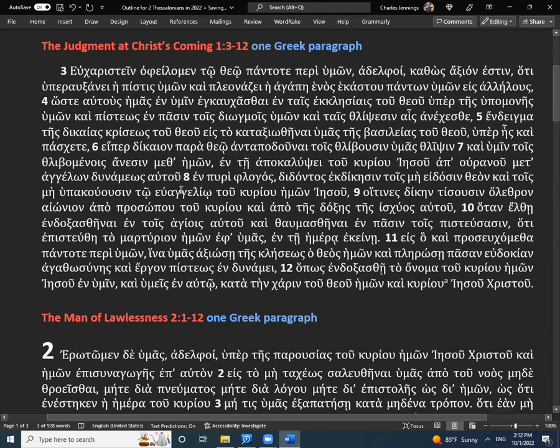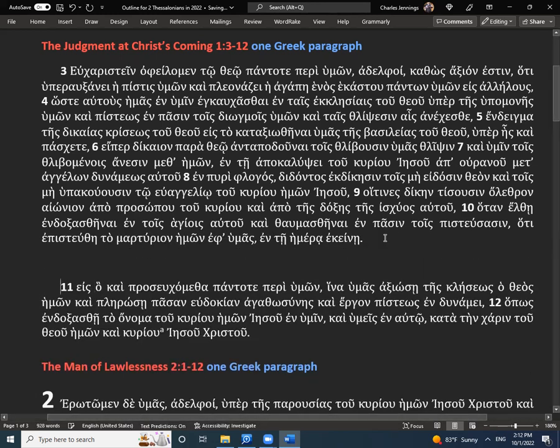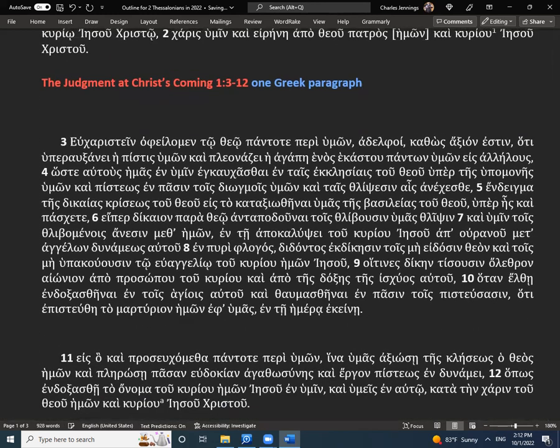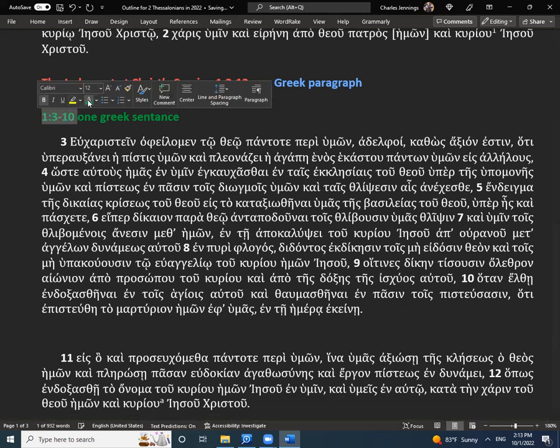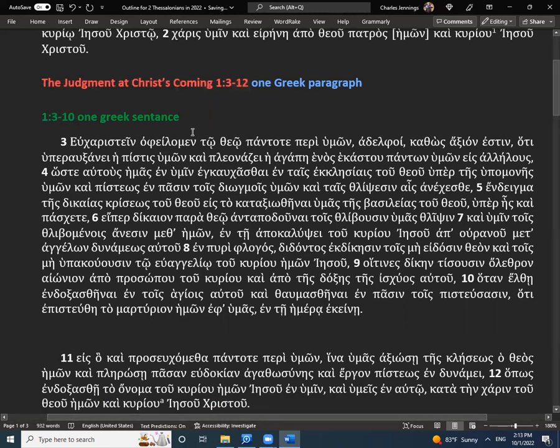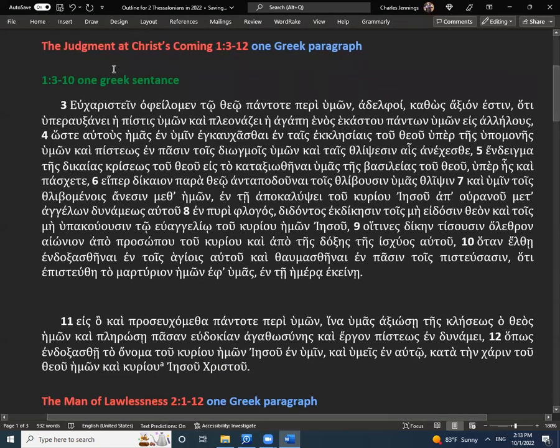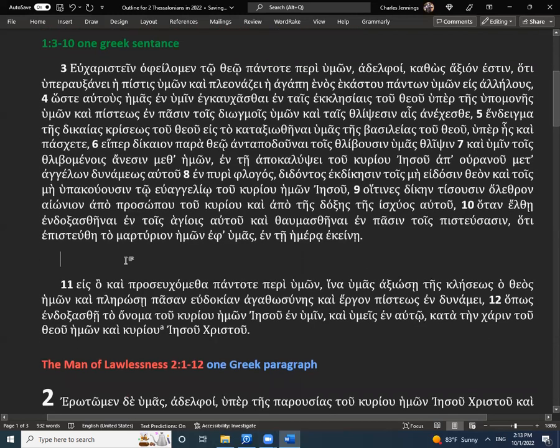This is what makes Paul so difficult. Oh my goodness, Paul. If my eye caught everything correctly, that's saying 1, 3 through 10 is one Greek sentence. And that's huge. We're going to have to divide it up at a deeper level than that, but we're just dealing with sentences right now. So let's do the next one.